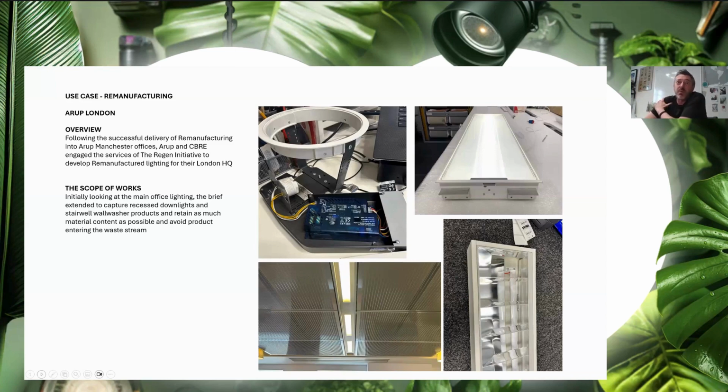We designed what the retrofit and the remanufacture was going to be, and then as a golden sample, actually converted every single product and went through that process I described earlier of photometry testing, proving the numbers. And the net result was that we're in the process of converting about 1,900 luminaires.